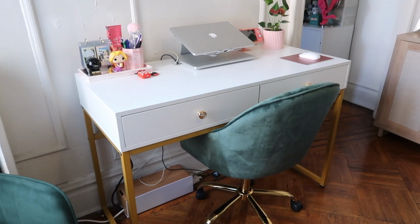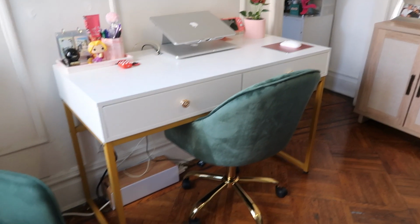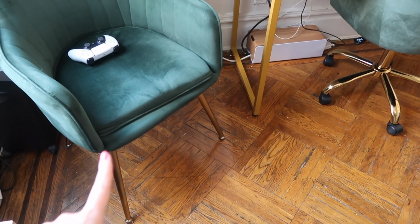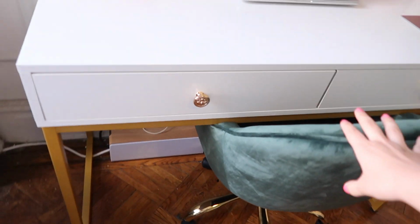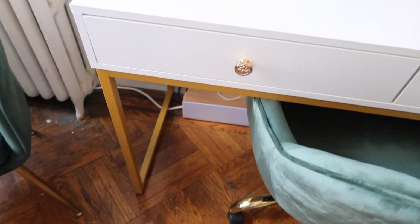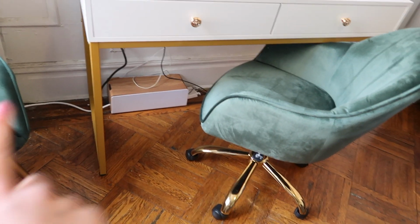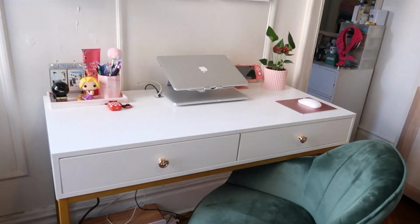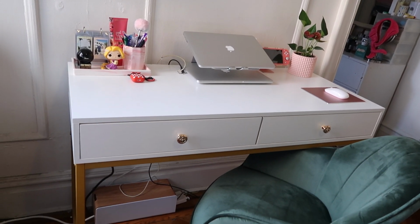Okay, so I just got a new desk and a new desk chair in preparation of my new computer. I had this one from Amazon that I really love, but it's just not adjustable and it's a little too short for this desk. So I got this new chair off of Wayfair, and to be honest, it's not as comfortable as this one, but it does have wheels and I can adjust it to make it higher. I will put a picture up of my old desk setup.